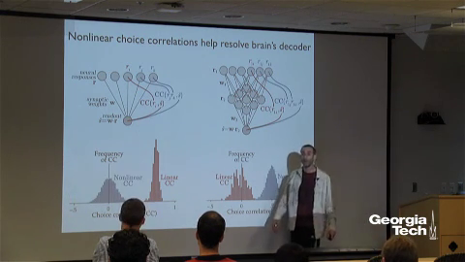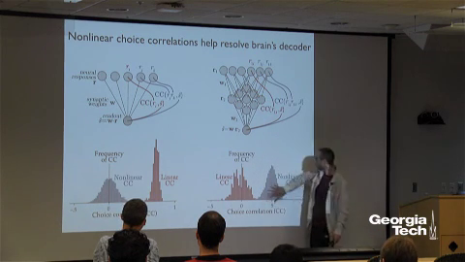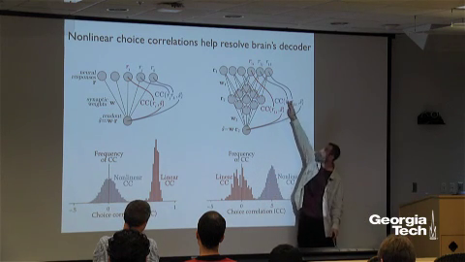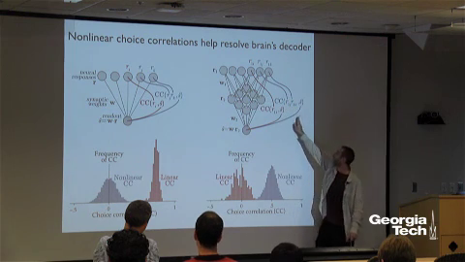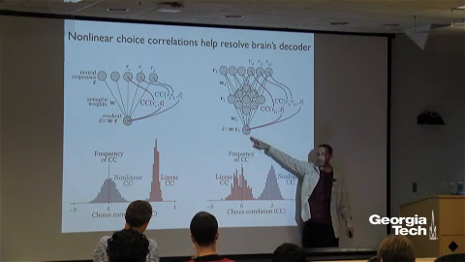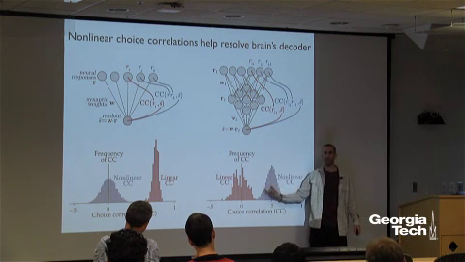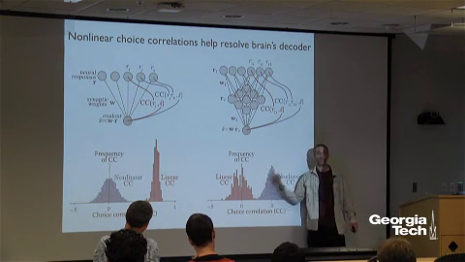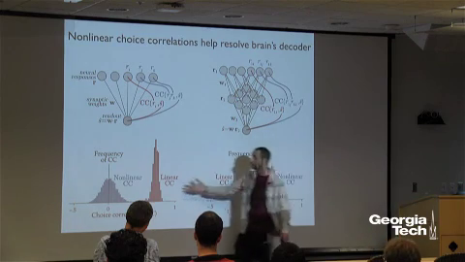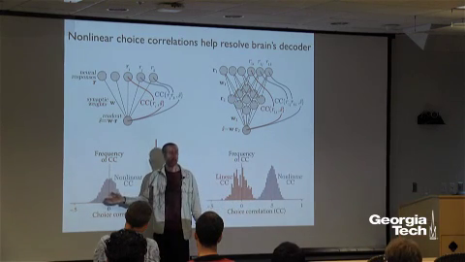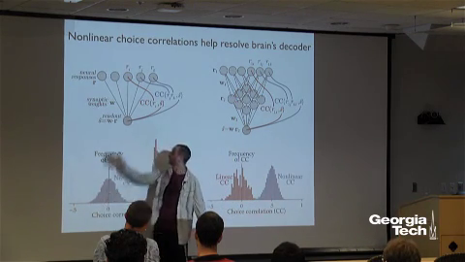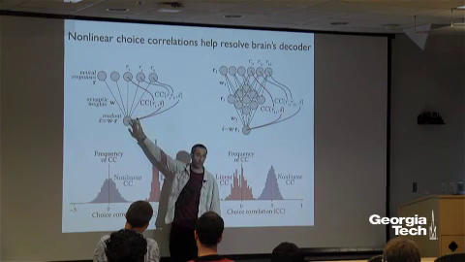Now let's calculate the nonlinear choice correlation. Here, we're looking at pairs of neurons and how well they correlate with the choice at the end. We get a big peak over here because those neurons are actually being multiplied to get the choice. Whereas over here, you get this wide distribution, again insignificant, centered on 0, because this is not a nonlinear decoder.